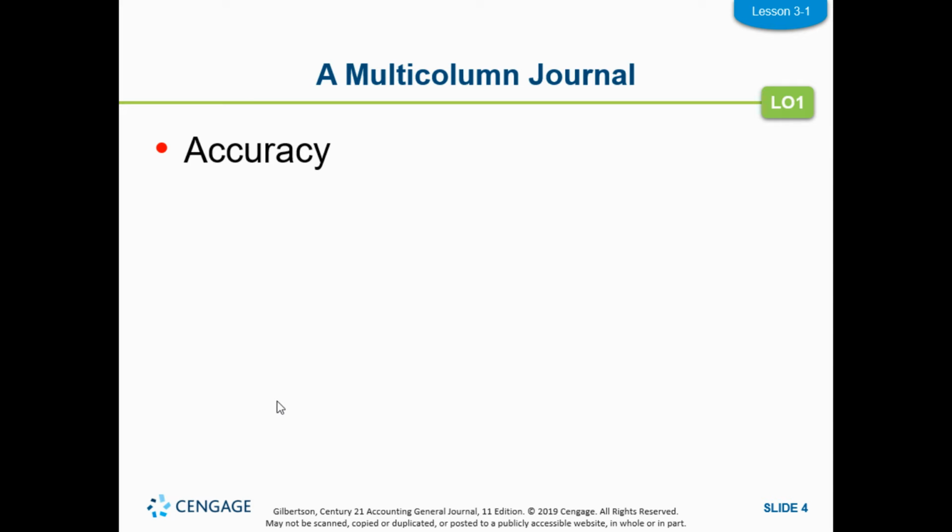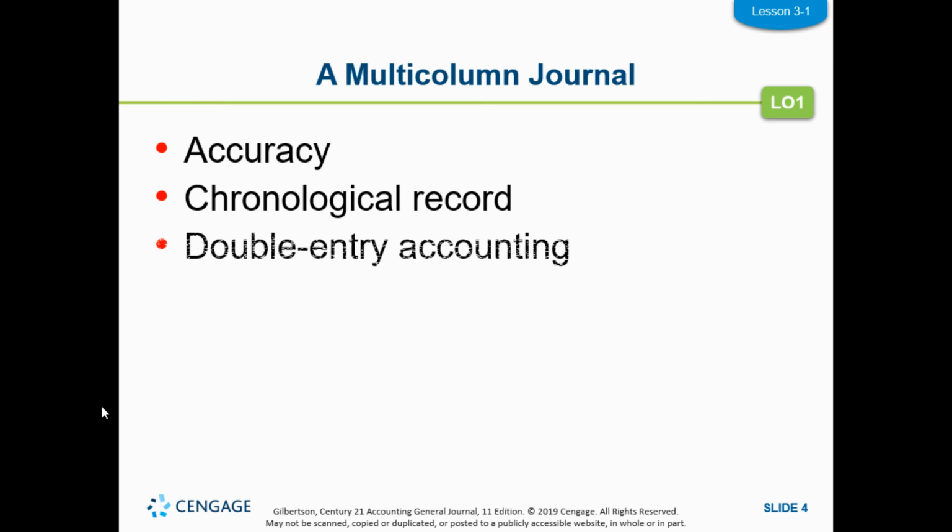It's very important, and the multi-column journal helps you with accuracy. How accurate are your records? Again, accounting is not like a close is good enough science. It's got to be right on, because your business records need to be perfect. Chronological order, it's in date order. You start with the earliest transaction and move on. Now, that's not to say that if you get down your multi-column journal and you forgot a transaction from 4 days ago, you still date that with the original date. So it may be actually a little bit out of chronological order, but at least you have it accurate in that it's in there and recorded.